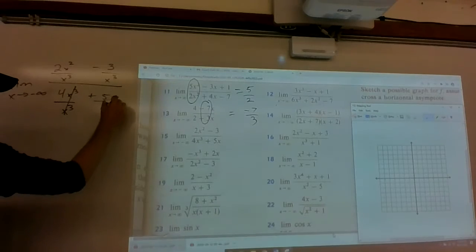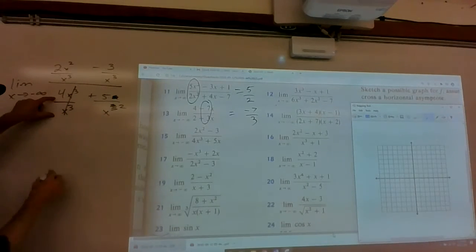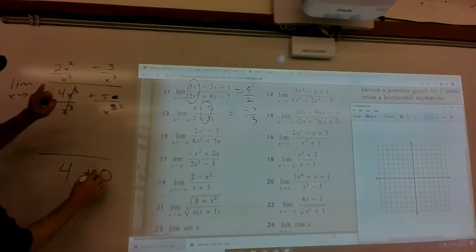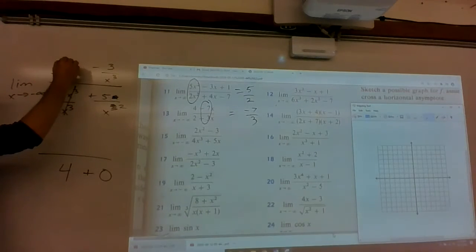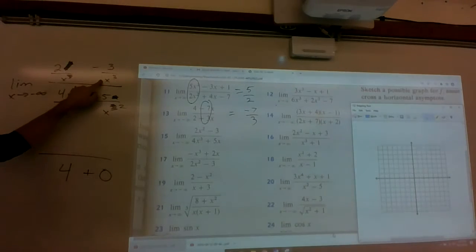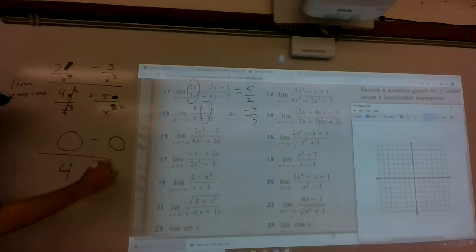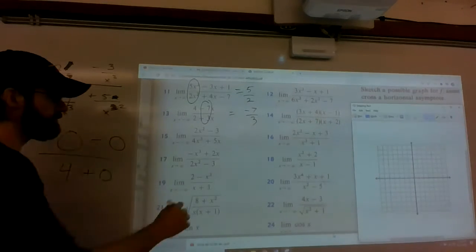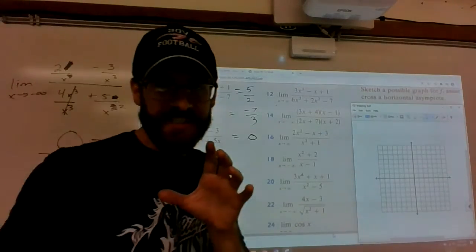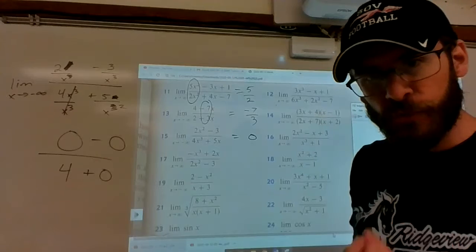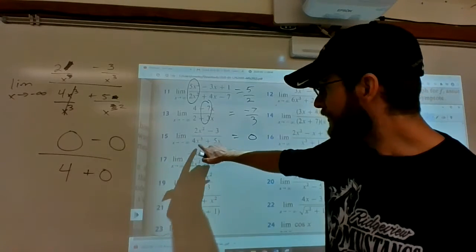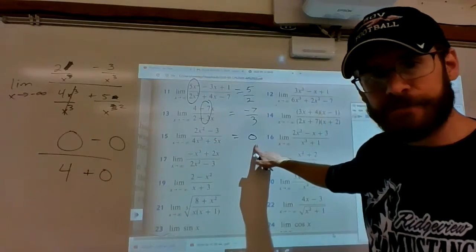So this becomes a constant on the bottom plus 0. On top, though, this is interesting. You've got a constant divided by x, a constant divided by a power of x. That's going to be 0 minus 0. It equals 0. But we could have stated this anyway because we know that the rules of horizontal asymptotes are if the top leading power is smaller than the bottom leading power, its asymptote is y equals 0.